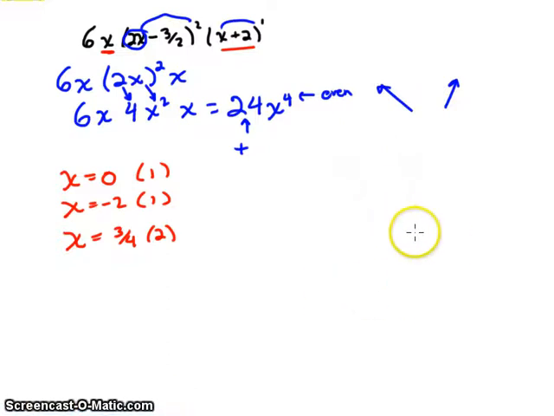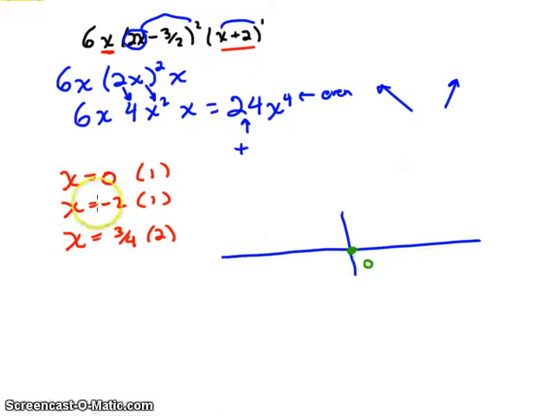Okay, we'll go ahead and draw the graph now. So I'm going to draw my x-axis, my y-axis. I have a 0 at 0. Let's try a different color here. I have a 0 here. I have one at negative 2. Okay, and I have another one at 3/4, which will be over at this side. Make that look like a 3, more or less.